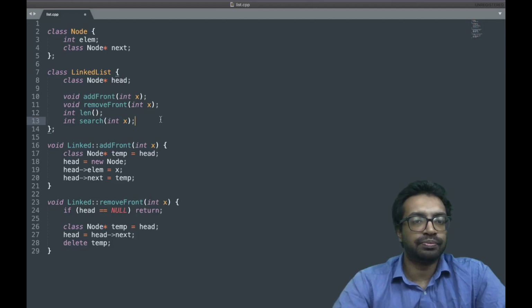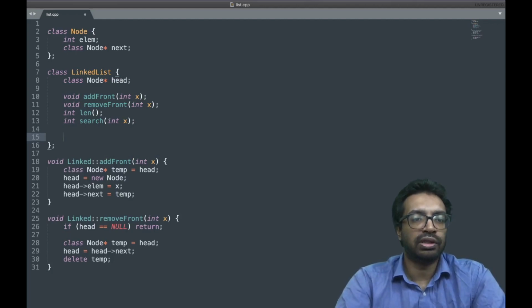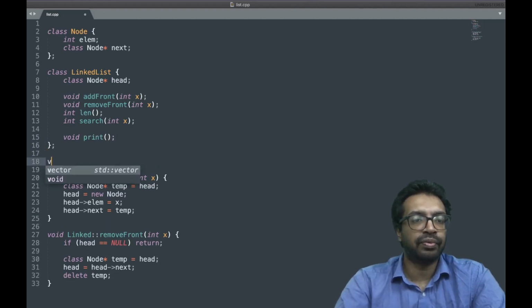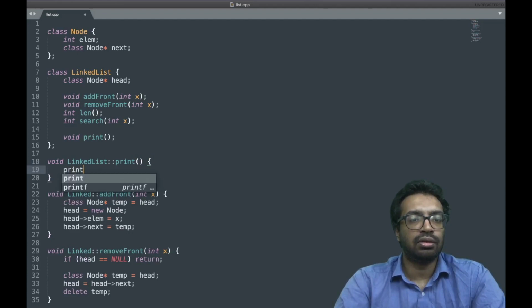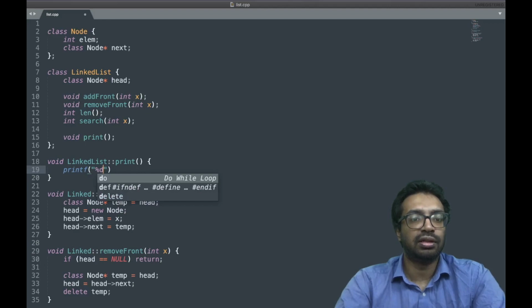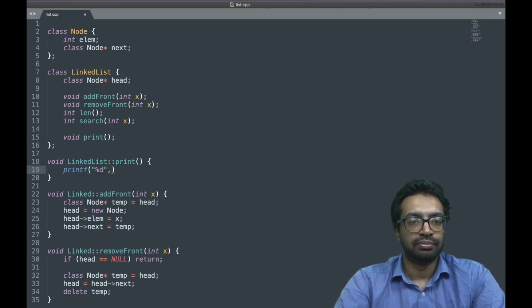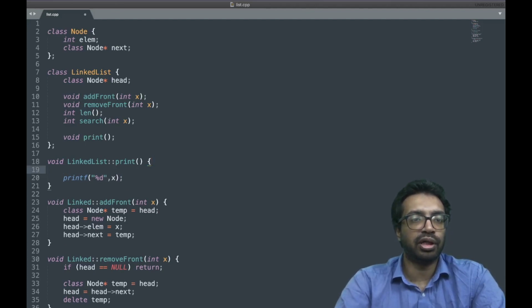I'll also do the following. We need a function, just for our use: a print function which is going to print all the elements in the linked list. I'm going to printf, sorry, wrong. How am I going to print? I need to go through the entire list.